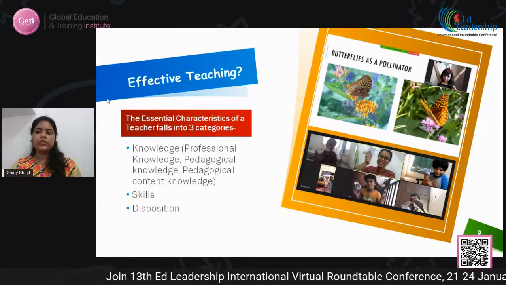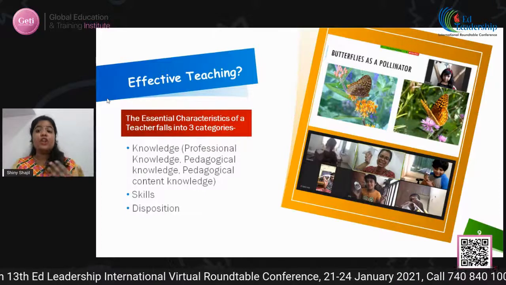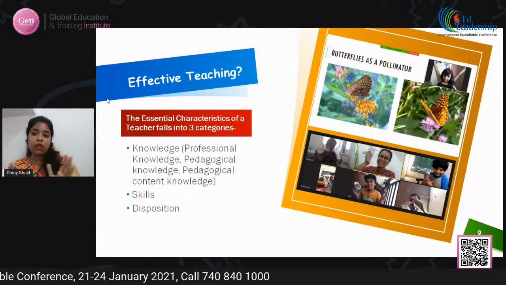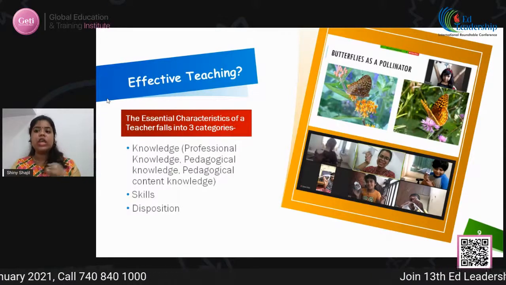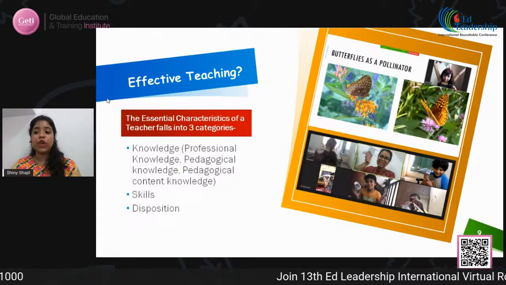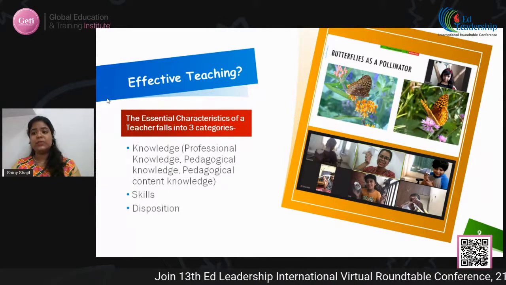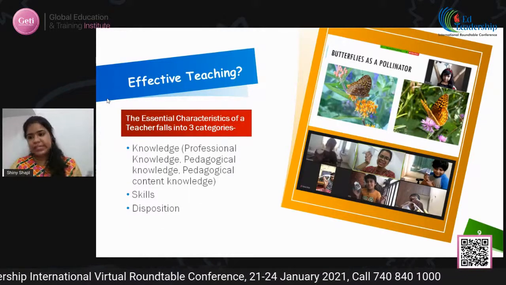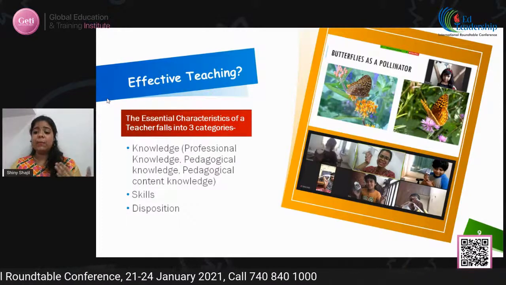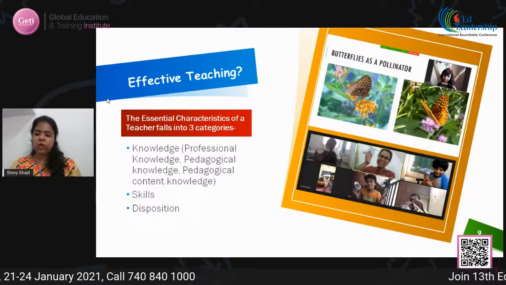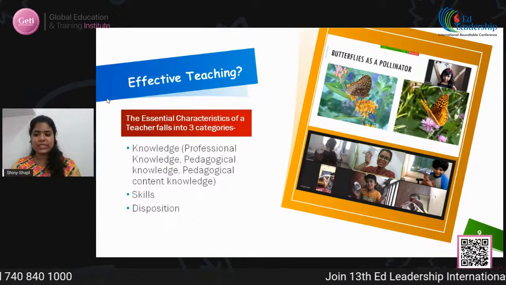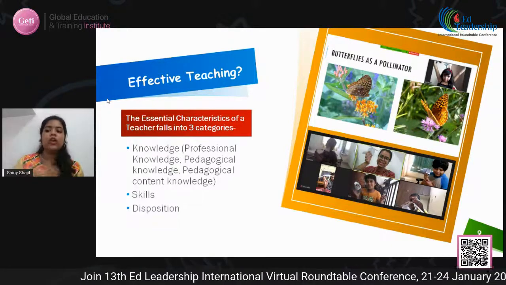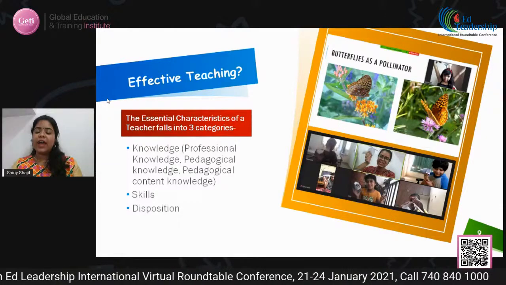Then the second thing, when it comes to knowledge, they must have pedagogical knowledge, that is knowledge about the theories that we just discussed. And finally, they must have knowledge related to the subject that they're teaching, content knowledge, because ultimately they are the most knowledgeable other. Then comes skills. Now, what skills? A teacher must have the skills that can be used to apply this knowledge whenever required. Only if he or she has the skills can they apply the knowledge that they have. I have a lot of knowledge, but if I can't apply it, then I do not qualify as an effective teacher. And finally, disposition.